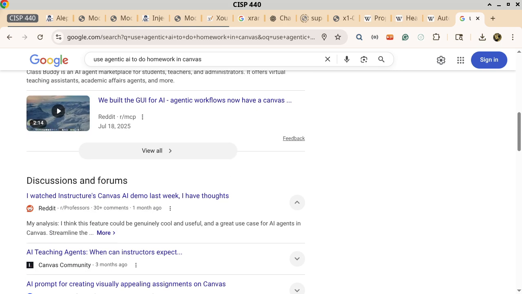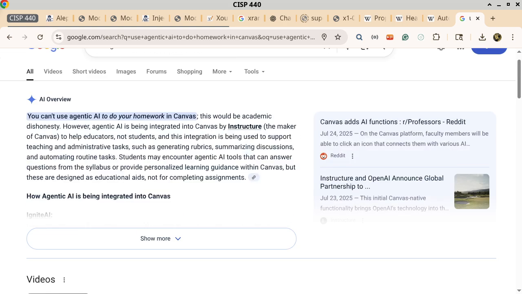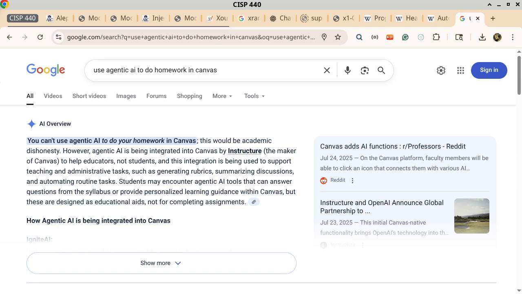A professor actually figured out how to do this and did a 5-minute demo of how to use ChatGPT to do the homework. And you guys go like, well, I know how to do that. I mean, that's pretty easy. I sign into Canvas, I go to the homework assignment, I copy and paste the question, put it into the prompt, copy and paste the answer back into the homework assignment, click submit. See, I know how to cheat too.